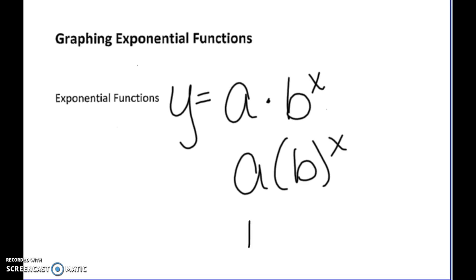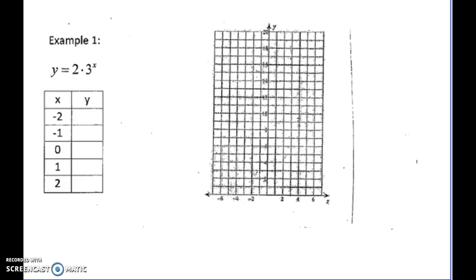whatever number a is. Okay, so we're going to graph these, and it helps to have a calculator, but some of the ones we're going to do you can actually do without a calculator if you feel like it. So let's start with the first example. We did a lot with percents. We did 1 plus 8%, so we had 1.08 to the x. Well, these you're just going to see some simple numbers, which for the sake of graphing makes it a little easier. I'm sure you don't mind.